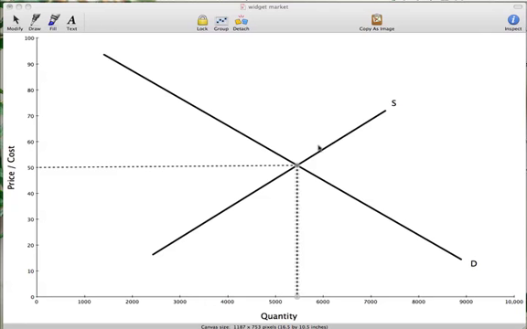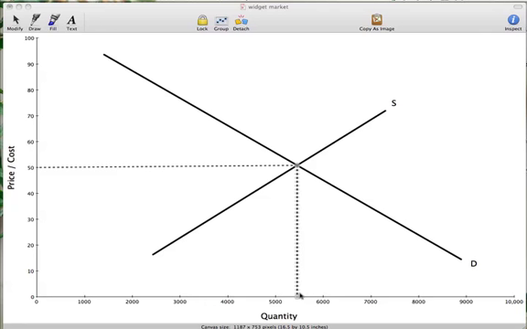Suppose that the production of widgets has an external cost. Maybe it's air pollution or water pollution created when we make widgets. Well, this quantity of 5,500 that is determined by supply and demand does not take into consideration the impact that the production of widgets has on those who are not consumers or producers. That is, it doesn't take into consideration the cost of that air pollution or water pollution.